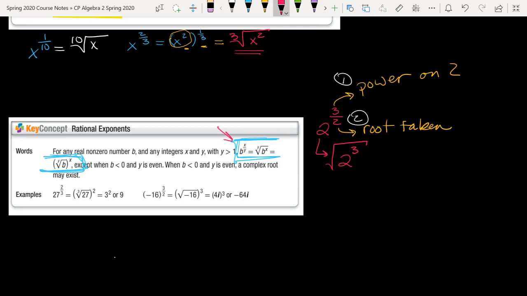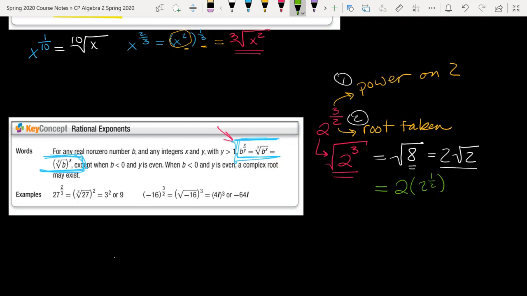Now we're used to seeing this second expression. We've seen it many times with both numbers and variables, but we need to be able to translate that into a fractional exponent. By the way, we can simplify this if we want to. This is just the square root of 8, and the square root of 8 is a reducible radical. We've got a perfect square hiding in that 8. It's 4 times 2, so we can pull the 2 outside of the square root, and that leaves us with 2 times the square root of 2.